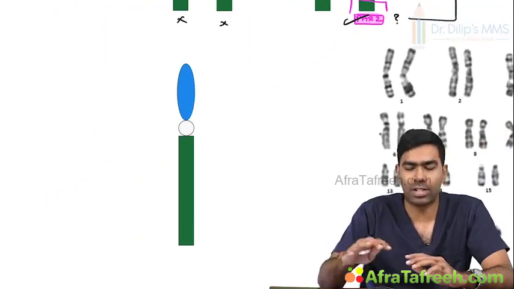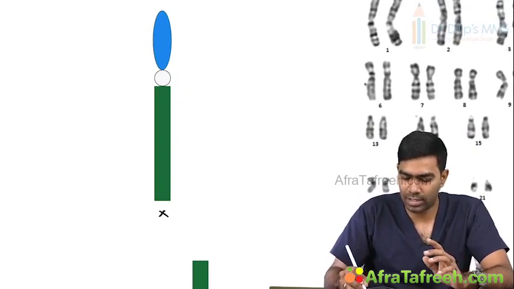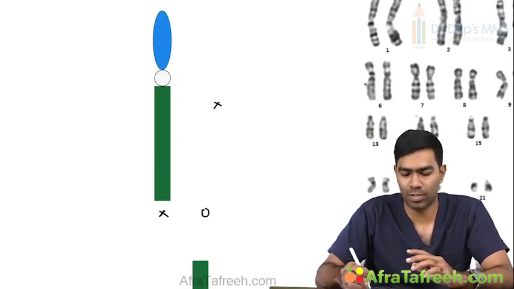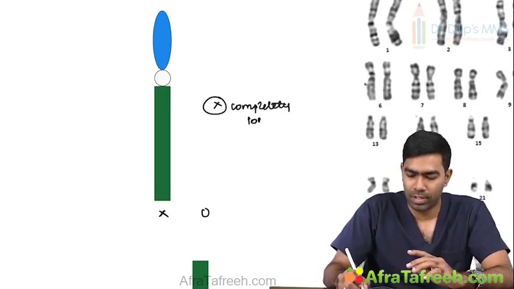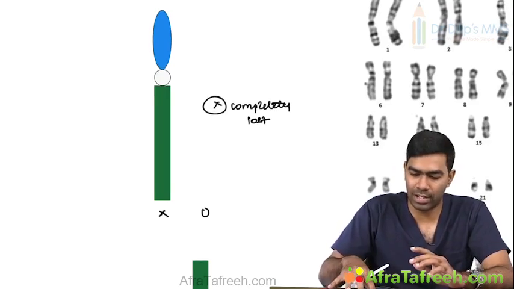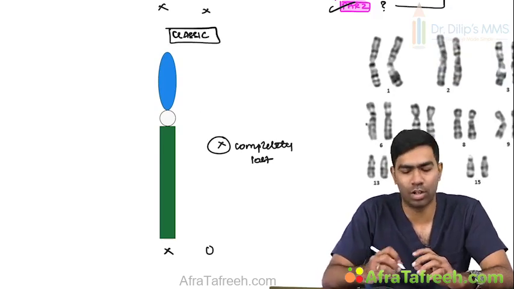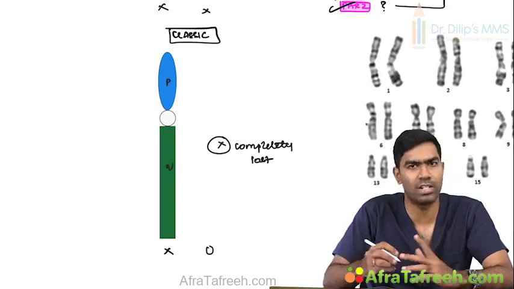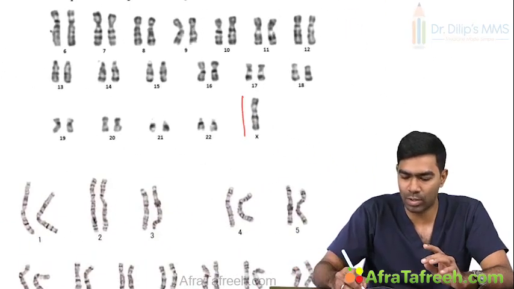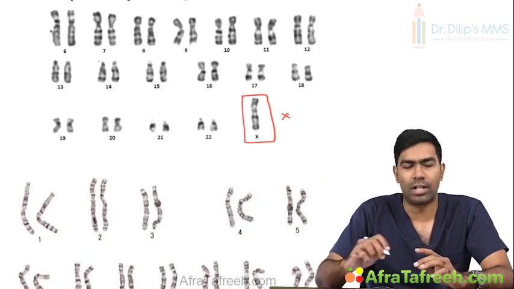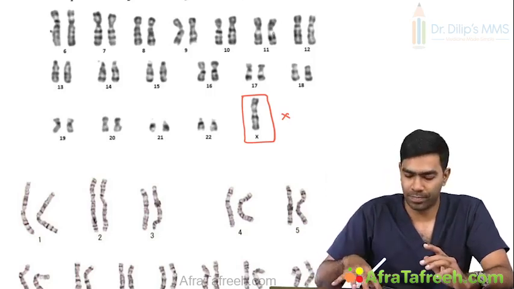Then there are some types of Turner syndrome in the karyotype. So here what you are seeing is the 45XO, which means one X chromosome is completely lost. And this is what we refer to as a classic Turner syndrome, where one X chromosome will be completely lost. Only one X chromosome will be there, that is fairly normal. And this is the karyotype which you can get in the exam, where you can clearly see there is only one X chromosome. There is loss of another X chromosome. This is a classic Turner. Fine.